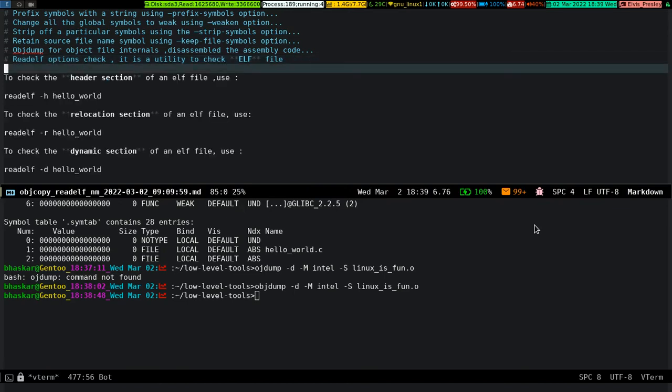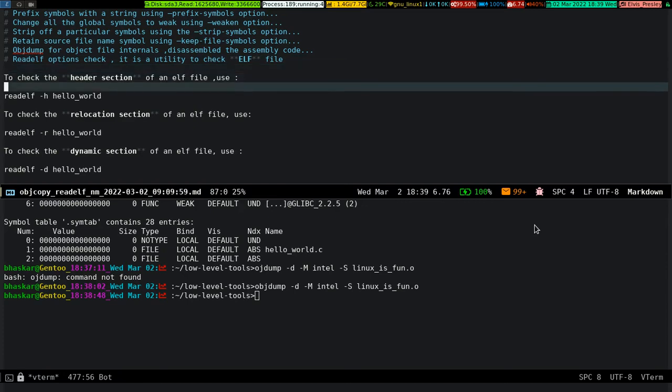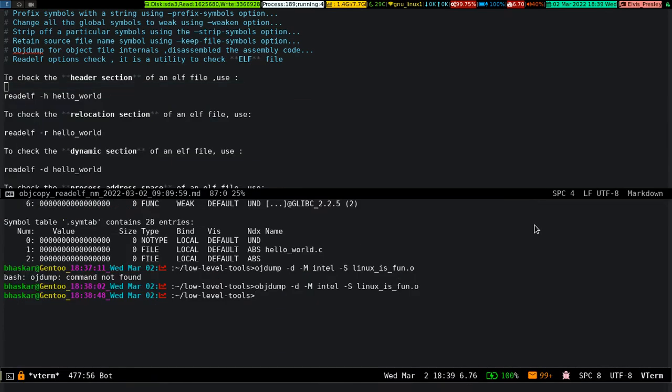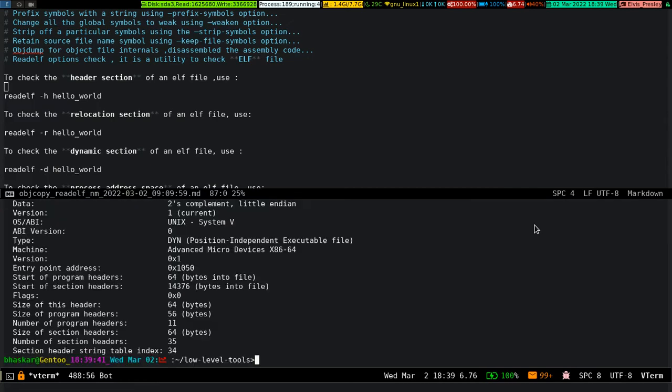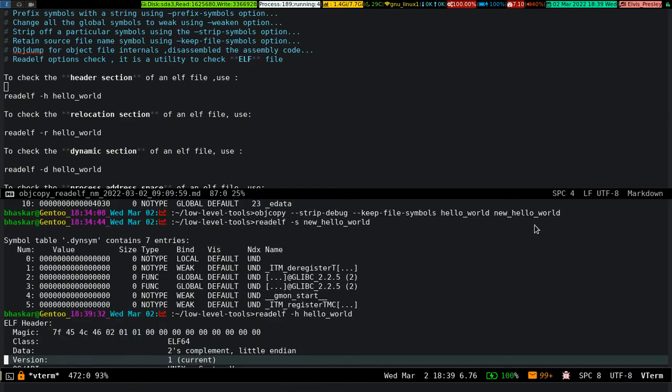To check the header section of an ELF file, use readelf -h, then the name of the binary file or ELF file. If I go into the other pane and write readelf -h hello world, see, it looks like this.